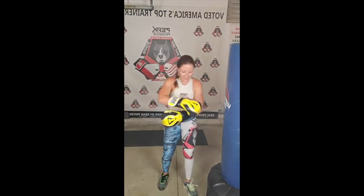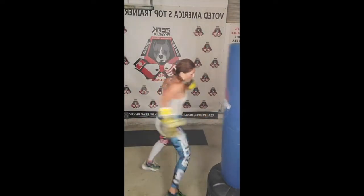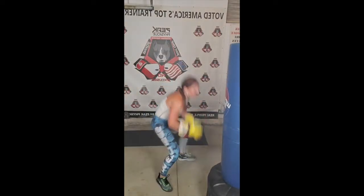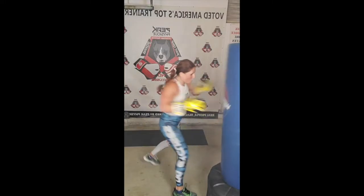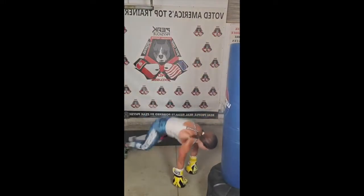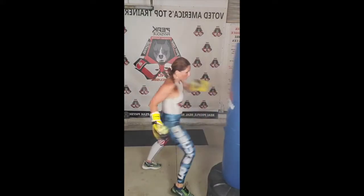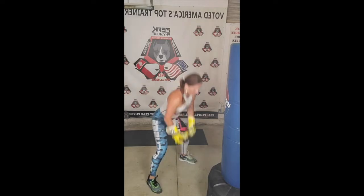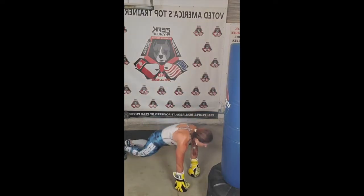Together, go. 1, 2, 3, 2, 2 times, one squat thrust. 1, 2, 3, 2, 1, 2, 3, 2. Then there is a squat thrust, staying at the bag, going to the position with your feet. 2 times, 1, 2, 3, 2, squat down, jump out, or walk your feet. You can walk your squat thrust if you cannot jump. If you cannot do a squat thrust, you can always just squat down.